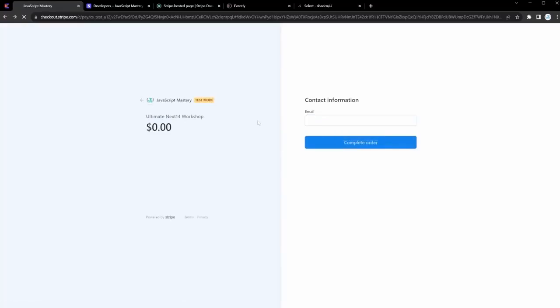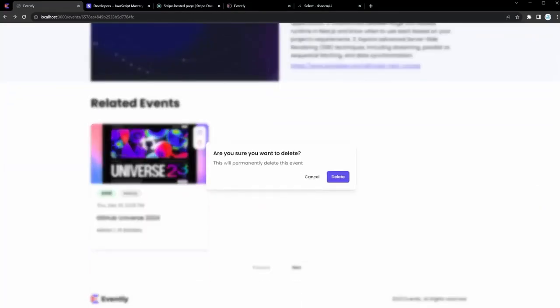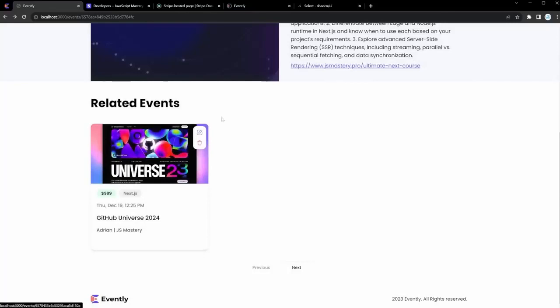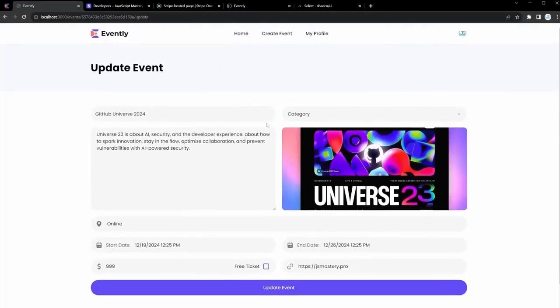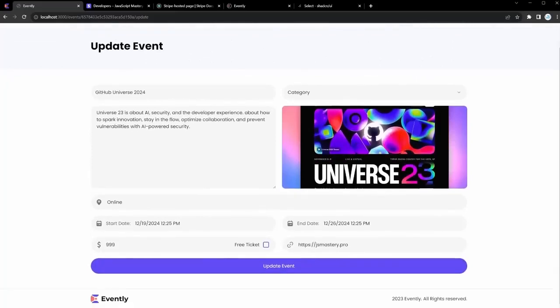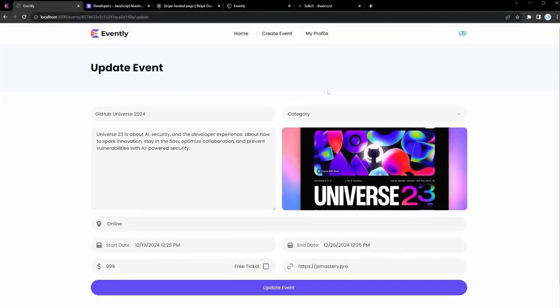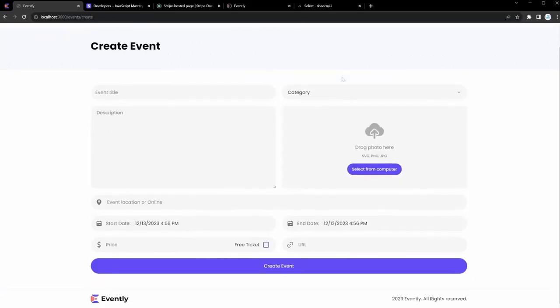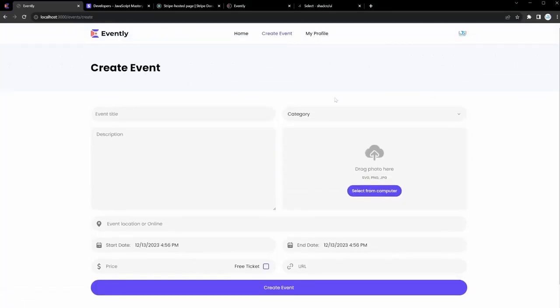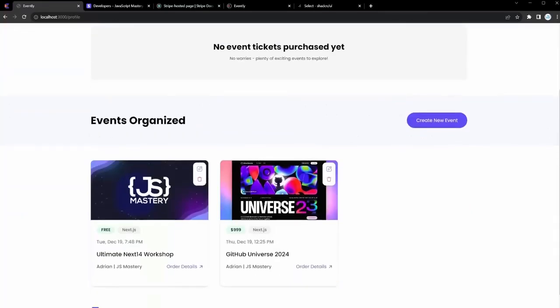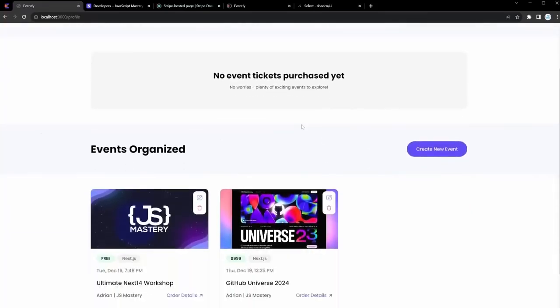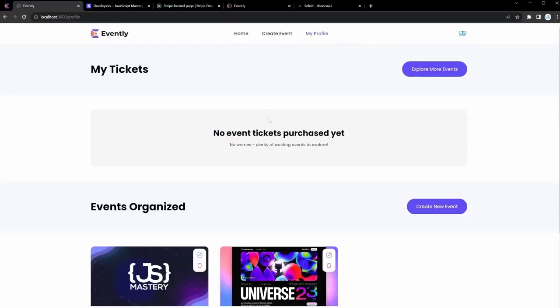That works as well. Not to say that we can also delete events with this great looking pop-up and also update them as well, which opens up this entire form that we have created. It's a big one, and it autofills all the data. Let's not forget that we can also create events using it. And we have my profile page where we can see all of the events that we have organized. But hey, did we do this part where we can purchase some events? Yes, we did that too. But this account is just the organizer. We didn't purchase any tickets from there. So all of this is working perfectly.